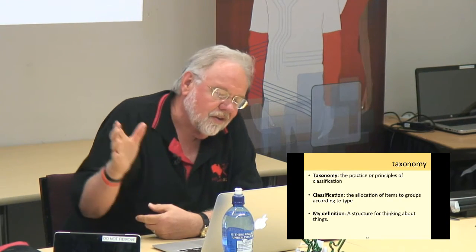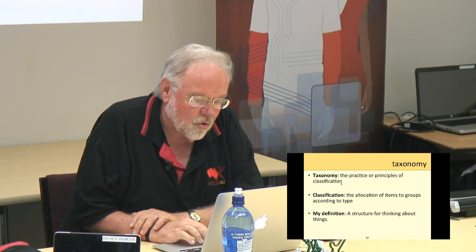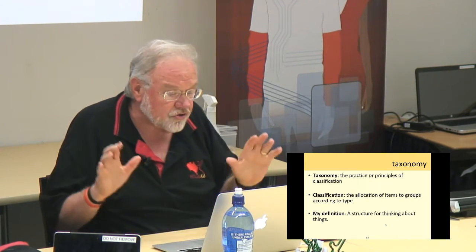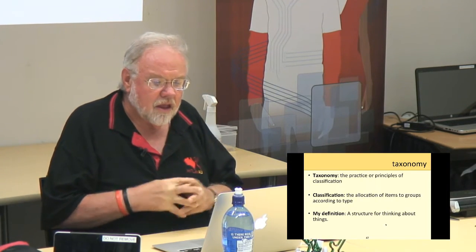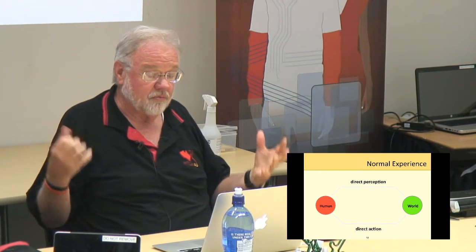So how do we think about it? How do we think about this whole business of, we understand now about the human, how do we make the technology come together to match it? Well, let me suggest that we first start off with a taxonomy of how to think about technology. Now, what do I mean by taxonomy? If you look at the traditional definitions, it says a practice or principles of classification, and classification is allocating things into groups. Basically, my definition is really just a structure for thinking about things. So let's look at a taxonomy for these experiences that we're talking about.